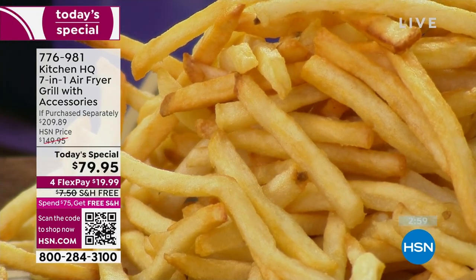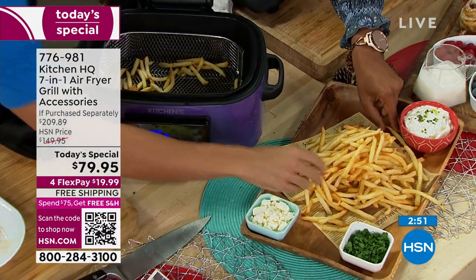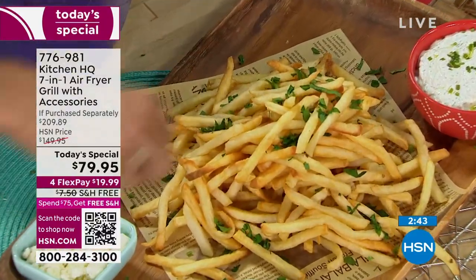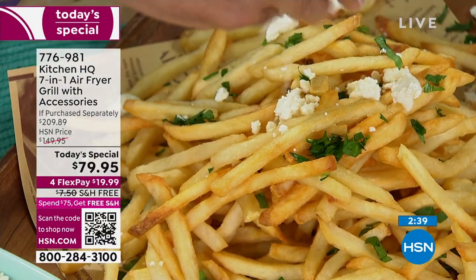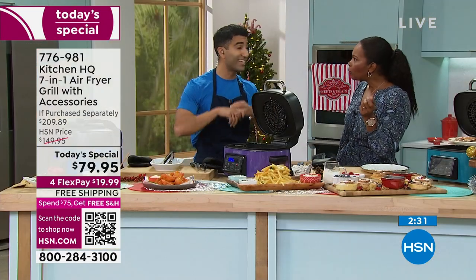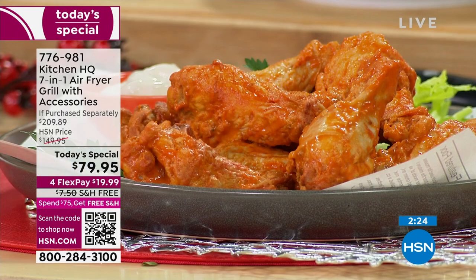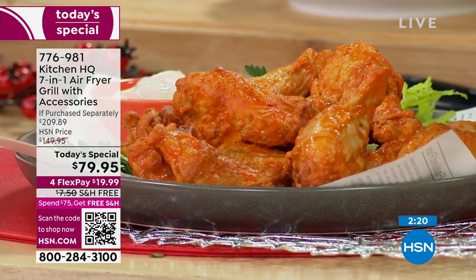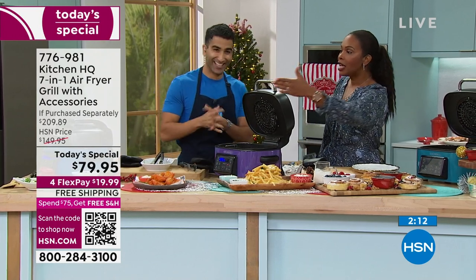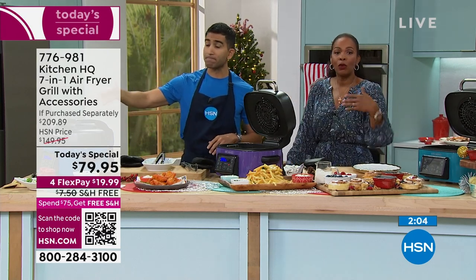For French fries, there's its very own function. Press 'fries' and it presets to 400 degrees, 20 minutes — crispy golden fries without the calories from fat. This is also a great air fryer for everything traditionally fried: chicken wings, chicken nuggets, whatever. That convection circulation of hot air is perfect for fries with no guesswork. Looking at those wings and fries — that's a Sunday night, a Monday night, and a Thursday night at my house for football. And the baked ziti casserole — that's when the family comes over.